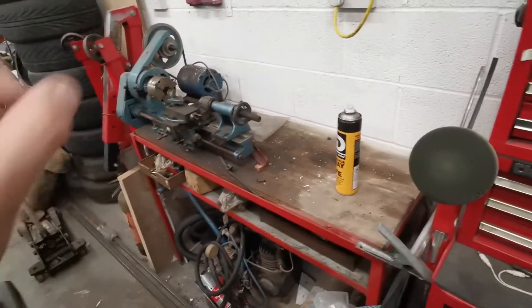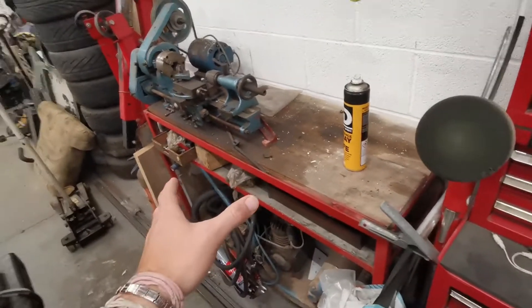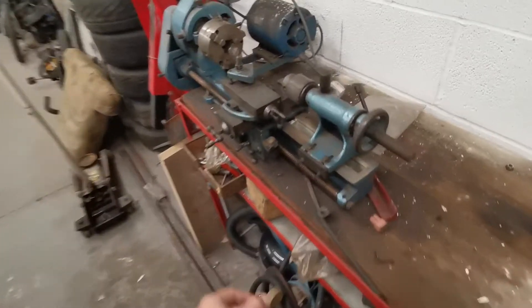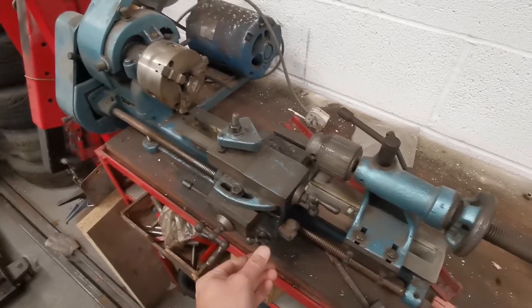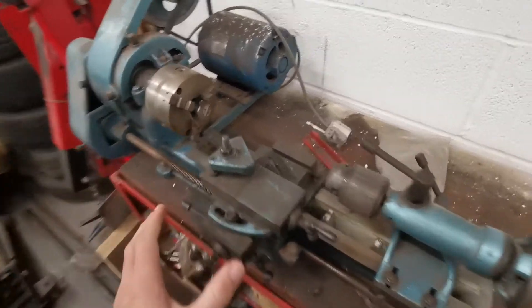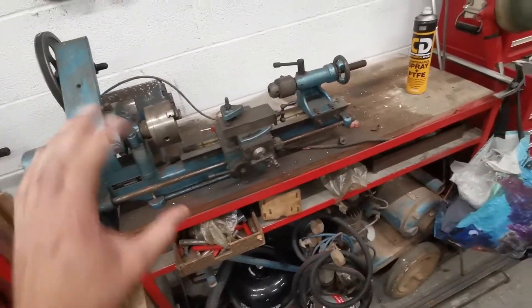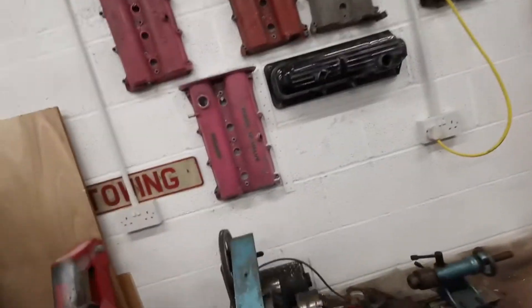With the impending new project, I need to get the baby lathe sorted. I basically got given it and shoved it in the corner of the old workshop and didn't use it. Of course it has started rusting up, so now what I've got to do is get it all cleaned up, which is going to be tonight's job, and get this bench sorted so I can start actually using it. It's not really powerful enough to do some major turning down or anything, but what I need it for it should do. And we've made a bit of a feature wall with broken engine rocker covers.